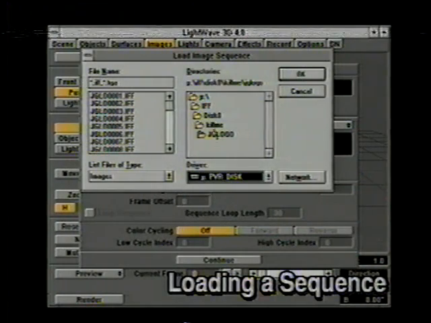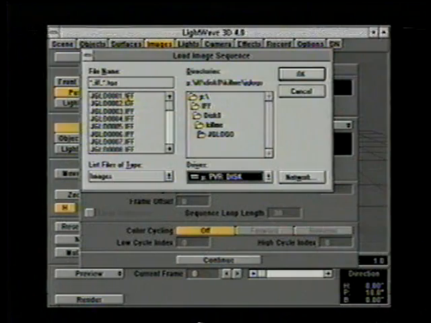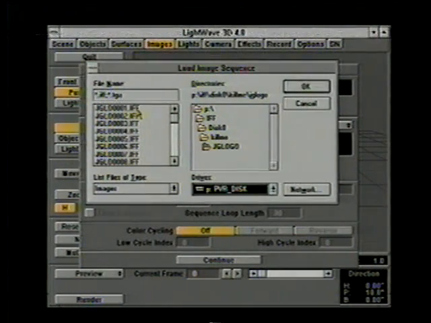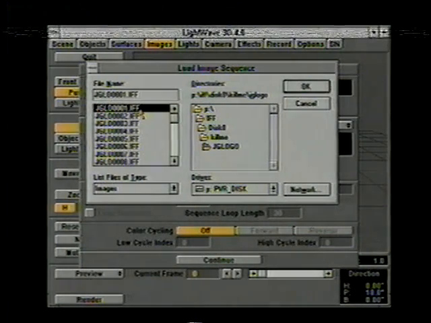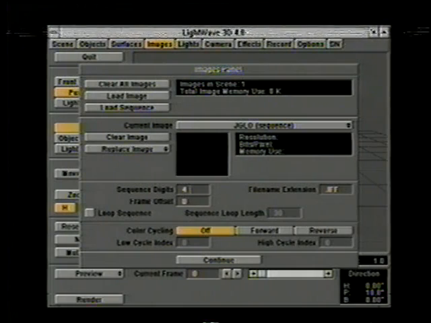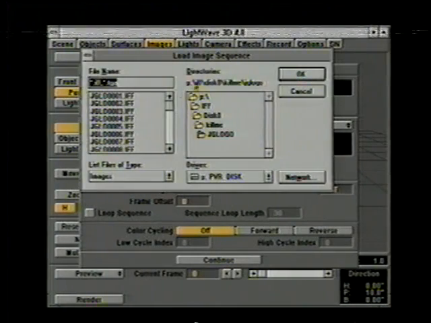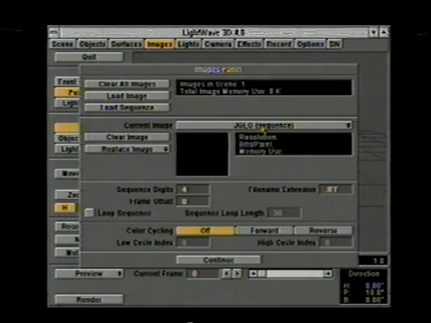PVR disk and load up one called JG logo, which is basically the New Tech World Premiere logo with John Gross substituted in instead. And with Lightwave, all you have to do is select one of the images in the sequence. You don't have to delete anything out here. Just say OK, and Lightwave is automatically going to determine the number of sequence digits and the extension, if any. And notice that the sequence here is called JGLO, okay? Because when I loaded that up, that's what I named it, JGLO 001, 0002, etc. Okay, so it finds that, that's my sequence name.